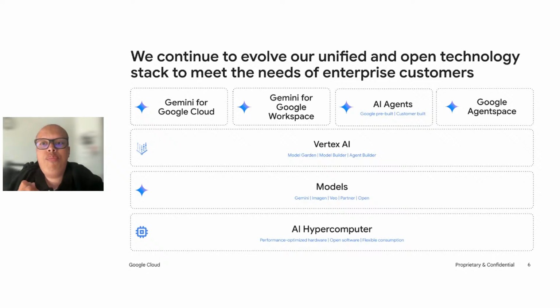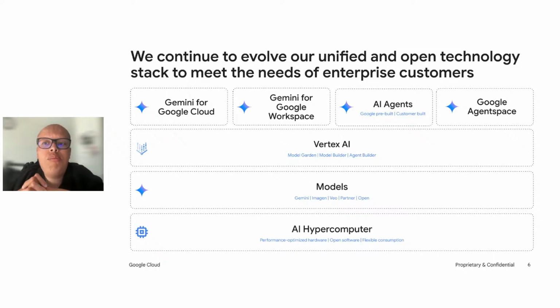We have Vertex AI, the platform that provides the tools and infrastructure for building, deploying, and managing models, both predictive and generative, as well as agents. Underneath it, we have our Gemini models, generative media models such as Imagen, Veo, and other models from our partners and the open community. And we will be diving deeper into that later. And finally, the foundation, which is our infrastructure on which everything is running. AI Hypercomputer, which provides the power and scalability needed to train and serve all of these AI use cases at scale.